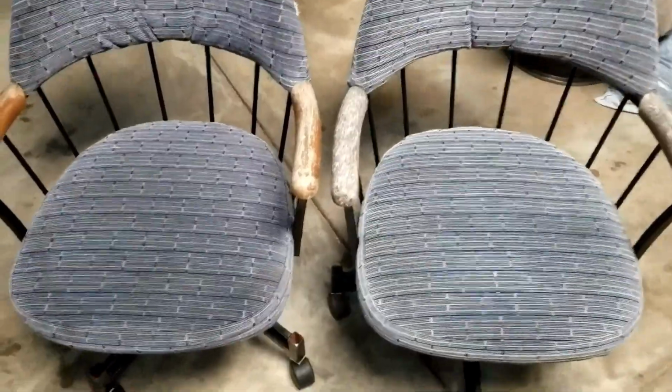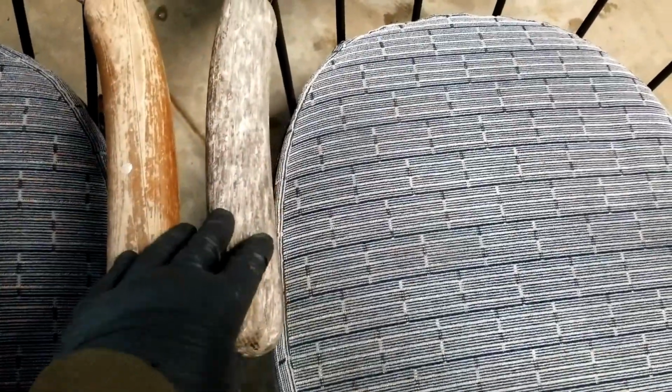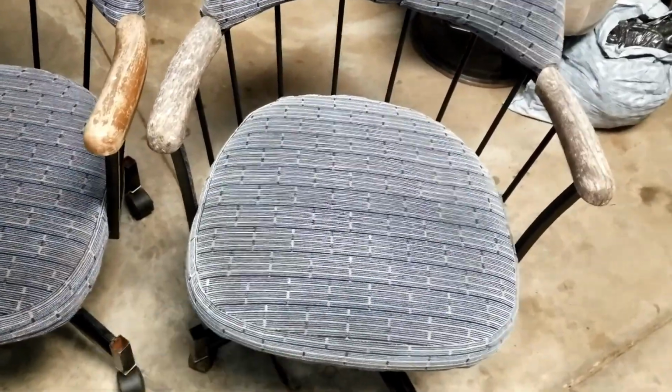Those turned out pretty nice. Much cleaner, much better. If you wanted to go real deep, you could sand these down, make them real nice, put a nice urethane on them. And of course, the one looked like it had been sitting outside way too long, so that wood is a little weak, but Mongo's good with it for now. Maybe someday when that one breaks, we'll do something crazy with it.